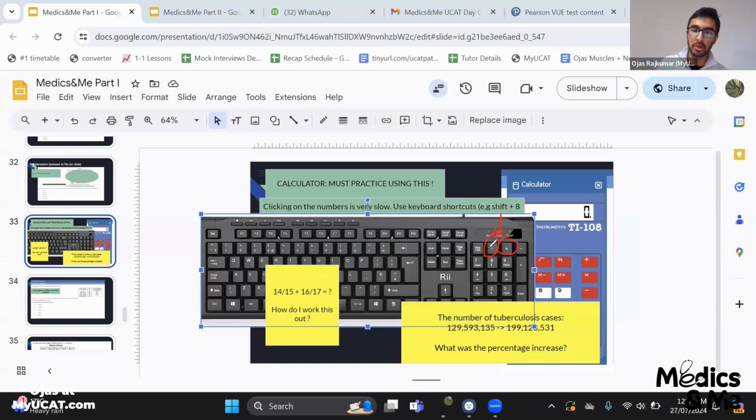Now, if you don't have one of these, I would firstly recommend see if you can borrow one or maybe practice at the library, because that's the kind of computer you get on the UCAT. But otherwise, you can also use the top row of your keyboard. So if you press Shift and the number 8, then you get the same star thing. So Shift and 8, and that's also going to give you multiply. But I would recommend practicing with this number pad if possible. That's quite helpful.